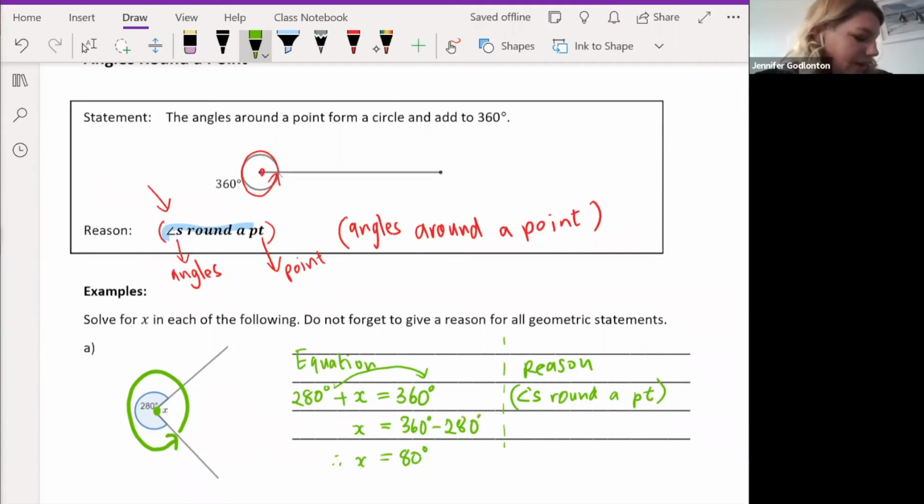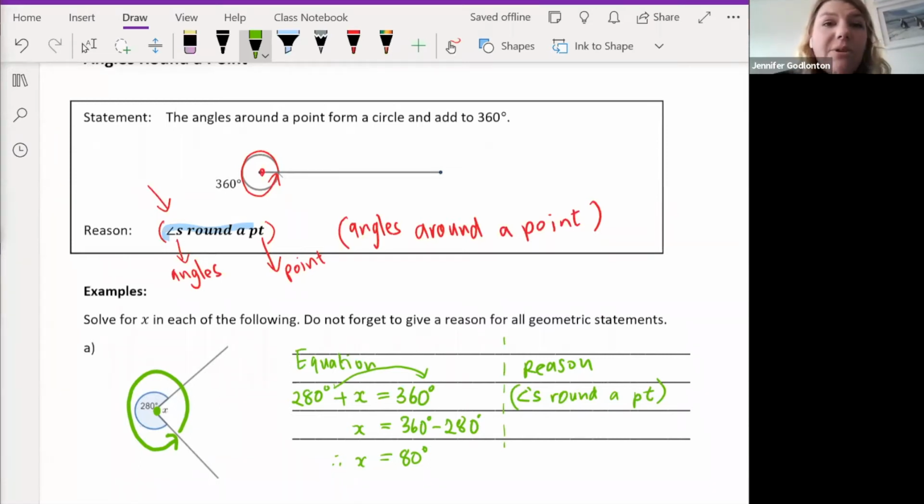Okay. Does anyone have anything they would like clarification on, or seeing something that they haven't seen before? Anything that you would like to ask before we move on to ones to do by yourself? I see Prince's hand. Prince, hi. Ma'am, the problem is it's easy for me to do the equations, ma'am. But the problem is the reasons.